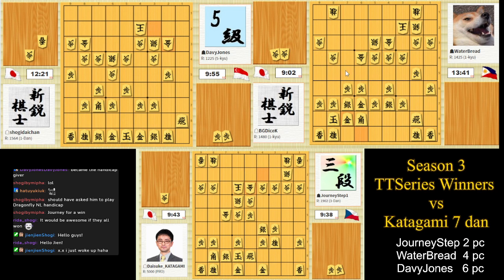So it's not very clear what Waterbread is going to do from now on, and it's going to be interesting. In case of Davy, he sacrificed the promoted lance on 2-3, gold took, and 1-2 dragon came in. A very strong attack. He's now forking, making a check while attacking the gold. If the silver were to move back, for example, this bishop could take it and it would be realistically over. But as you see, Katagami Sensei moved the gold down.